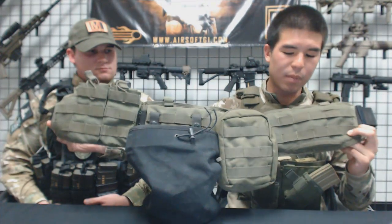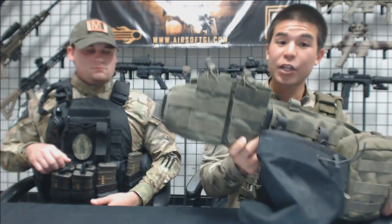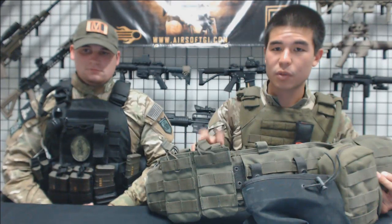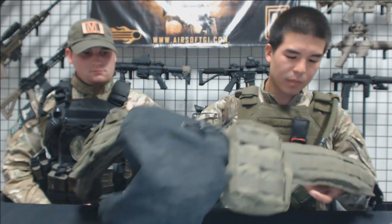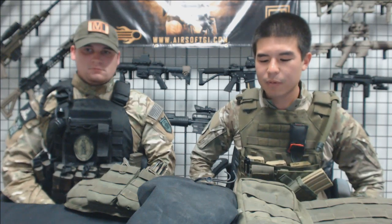This is actually Mark's battle belt, but he was kind enough to let me borrow it. Mandatory dump pouch. Extra magazines, 2 more on the side, but the thing about these mags is this was kind of hard to reach because it was on my far left side. So this was kind of like a last resort type thing. What I did here, because for a 3-hour game, this honestly is not a lot of mags. I've been to Lion Claws before, and I've used 16 mags on me in one of those 3-hour sessions, and I ran out of ammo.